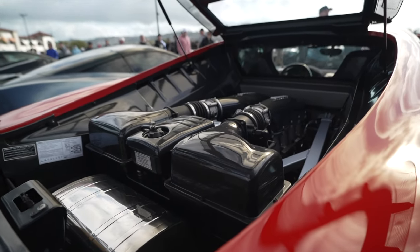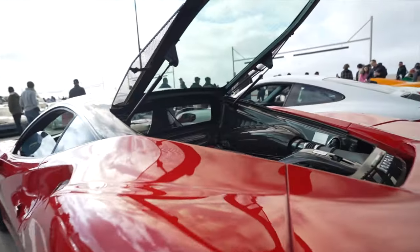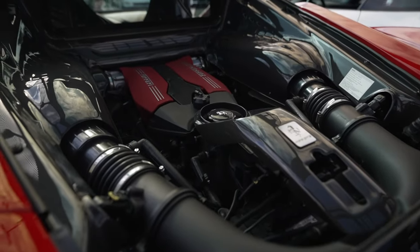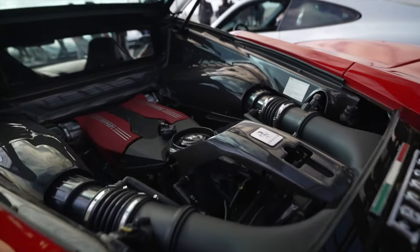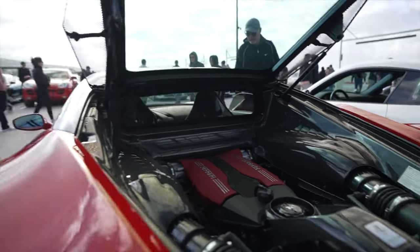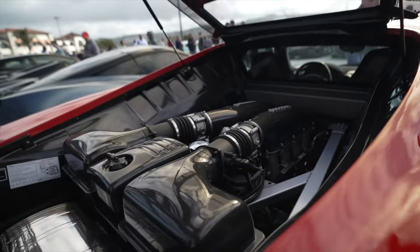You can clearly see it here — on the F430 the engine is almost to the door height. But on the F8, you see nothing until you actually see the engine, that's how low it's mounted. On the F8 the engine is actually below the intake — this is the intake, and look how low the engine is. On the F430 the intake and engine are on the same level.